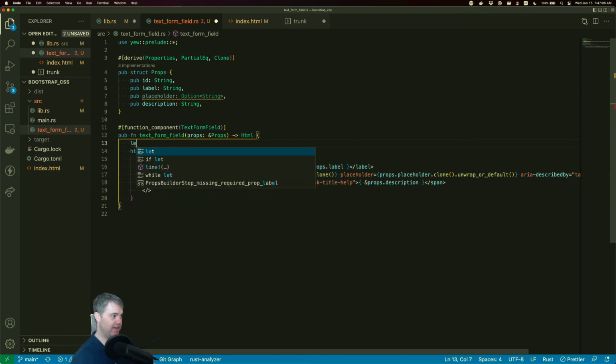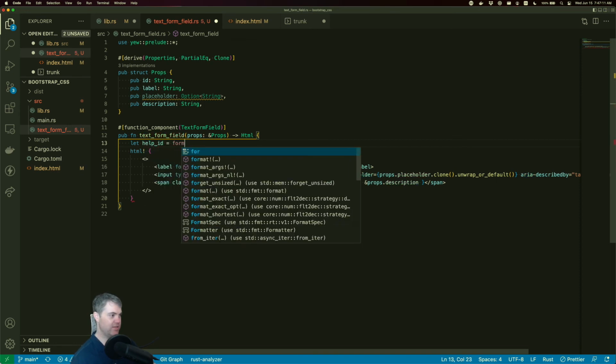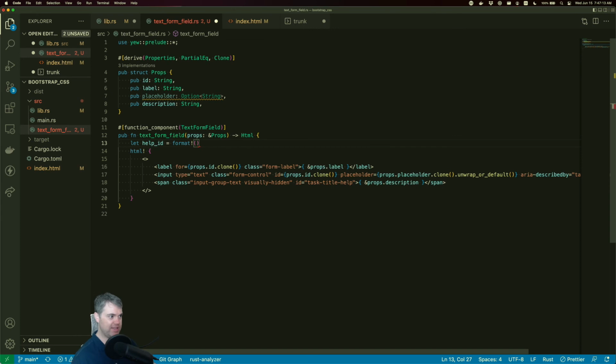So we're gonna do a let help ID equals, and we're gonna create a format thing here. I'm always trying to remind myself to just grab information and put it directly inside of here, but I don't think it's gonna work.